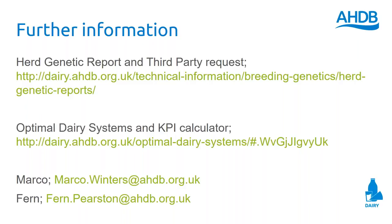But again, when it comes to selecting animals that are suitable for UK conditions, you should always look at the UK rankings. So look at PLI, look at SCI, or the new autumn index that comes up, because those are designed specifically to our milk contracts and our costs on farm. And so it is different than the TPI, and you can't really compare the two.